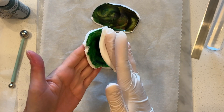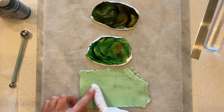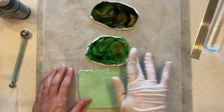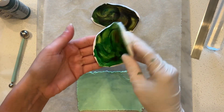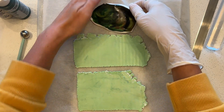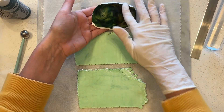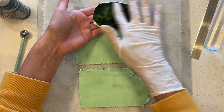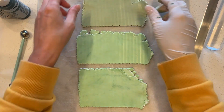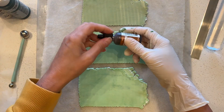Once they're fairly dry, I'll fold them over and run them through the pasta machine. You don't have to run them through perfectly — you can see some spotting in there and that's totally fine. That'll give it a more authentic feel in the end. Those first two that I rolled out are pretty similar looking in color, so I actually end up going back and adding a little bit more color to that middle piece — just adding one larger drop here.